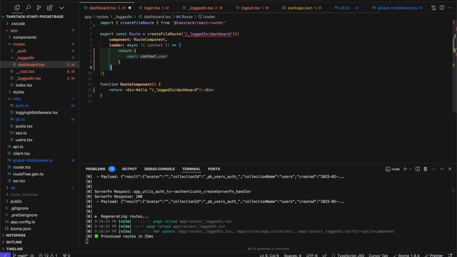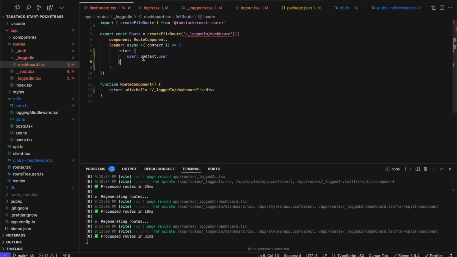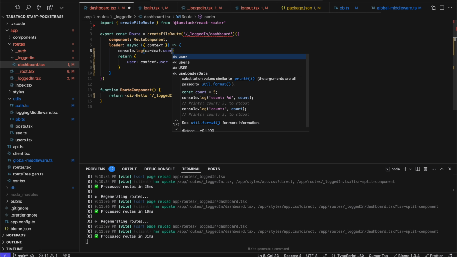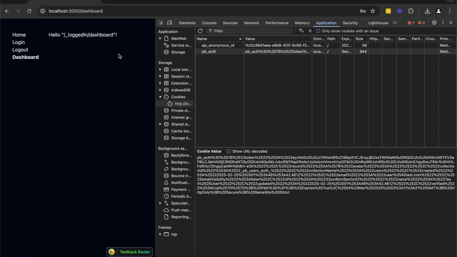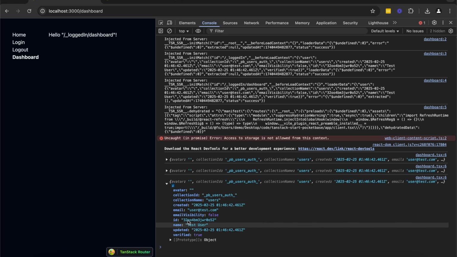It's going to receive the context, and it's going to return something that is going to be accessible to our rendered component in the app. So right now, let's just return context.user. That's a good start. Let's console log this so that we can make sure it's what we expect. If we go into dashboard and look at our console, we can see that it is coming through this thing that we just logged out. So that's good. That's very close to being accessible in our actual component.